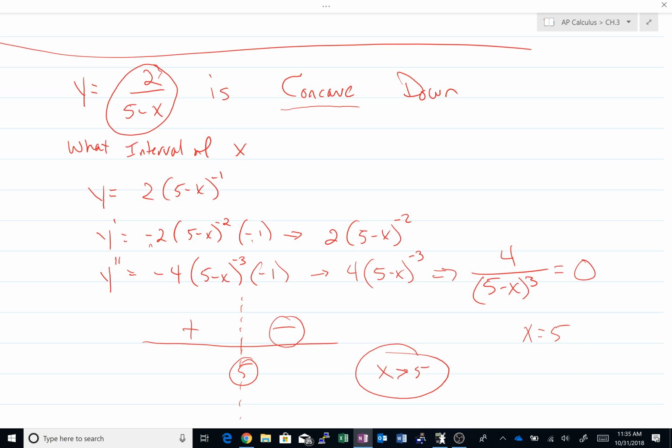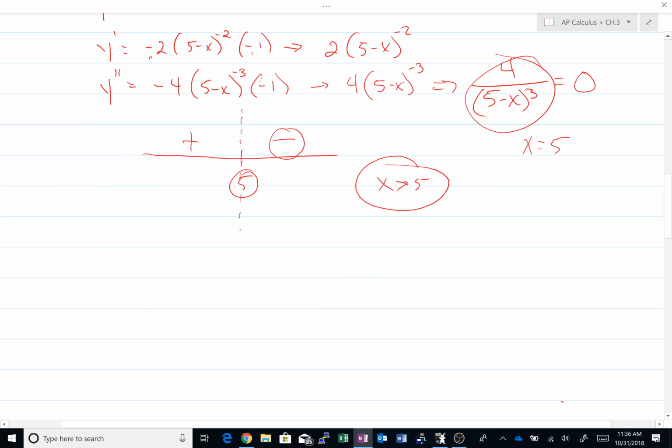Where do you plug in to find the intervals again? I plug into the second derivative. The second derivative describes concavity. You could take the first derivative, set it equal to 0, and figure out what's going on. The problem is, I'd take the first derivative, set it equal to 0, and where it's undefined, I'd get 5 as well. And I can't plug 5 in because I get undefined. So with the second derivative test, there is no max or min, by the way. But there is a point of inflection. So this one would not be a good case; the second derivative test for max and min wouldn't work.